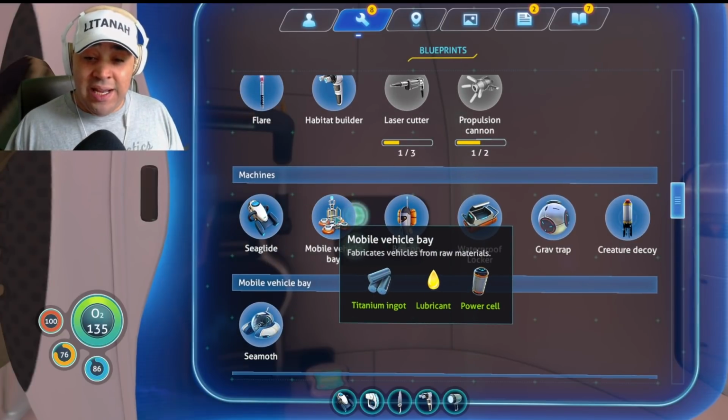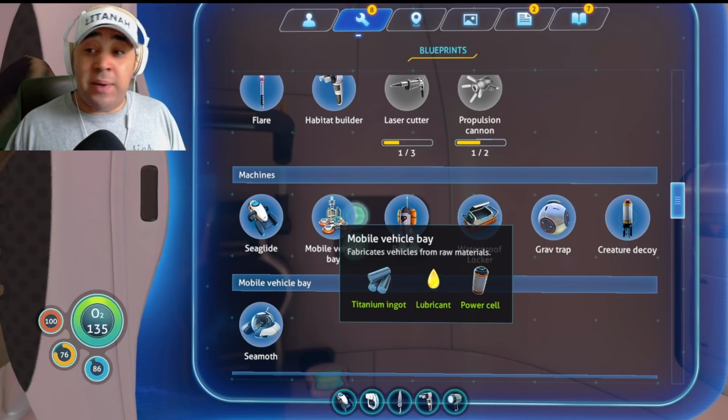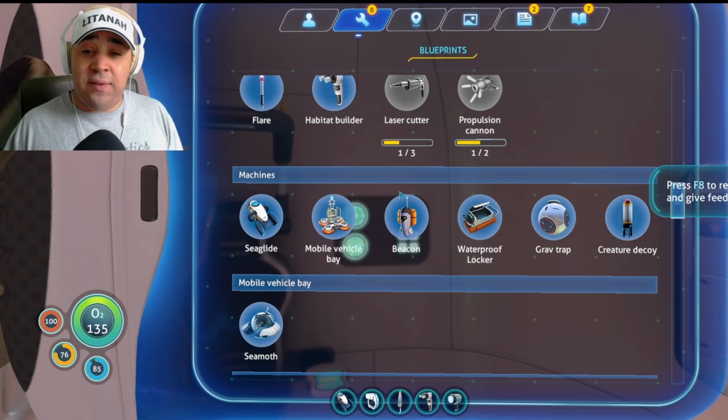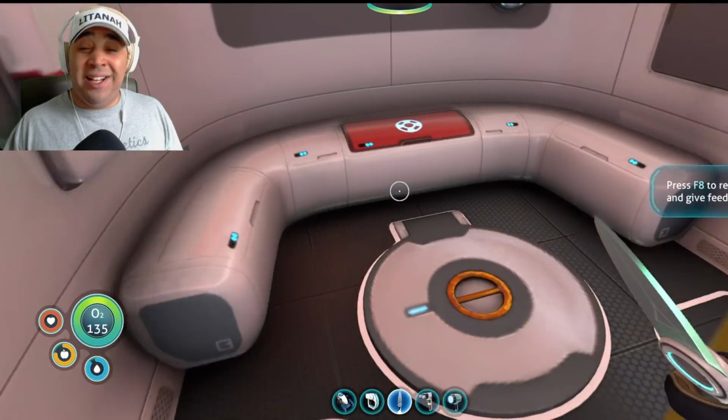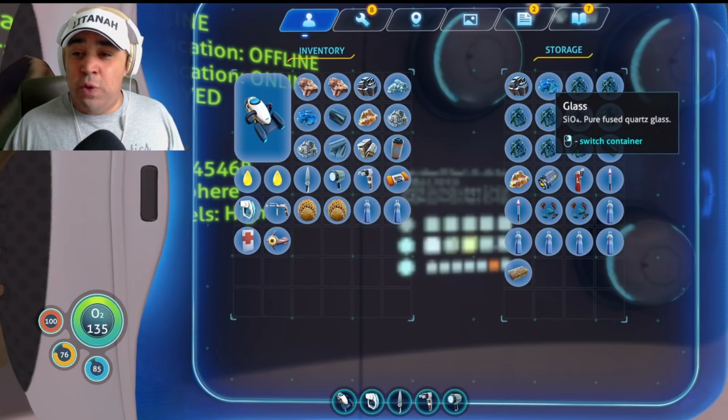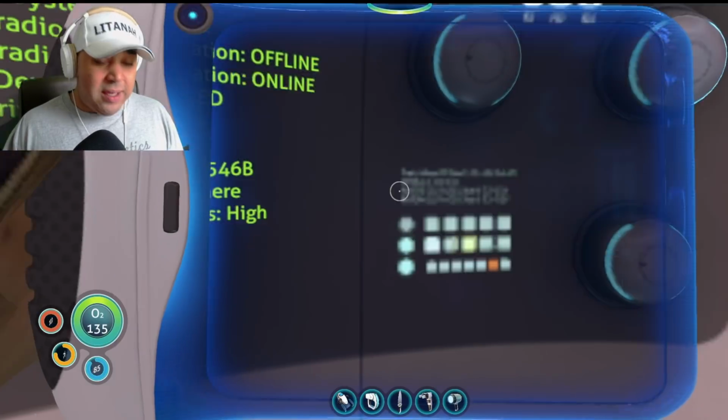So I need a titanium ingot, I need lubricant and a power cell. And then we can also then make a Seamoth. And I need just two bits of glass to actually make that. I'm still not really there with the buttons yet, so there might be a few misclicks. So two bits of glass. I think we can make everything that we need.